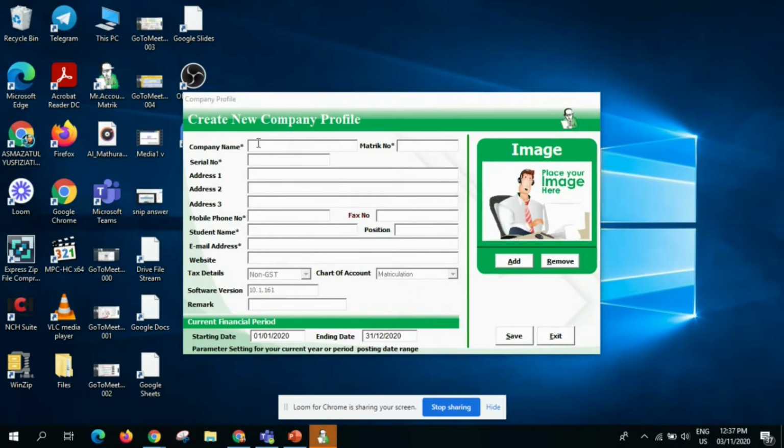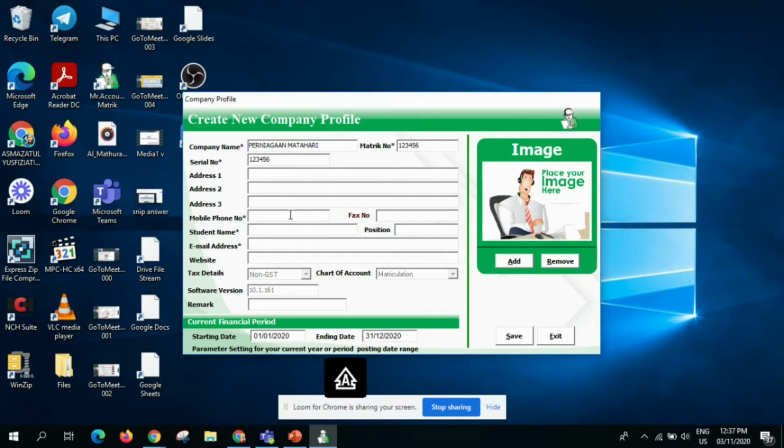Okay, to create a new company profile, you have to key in all the information. The asterisk is the required information that you have to key in. Okay, we start with company name. Perniagaan Matahari, the matric number, and then key in your serial number.